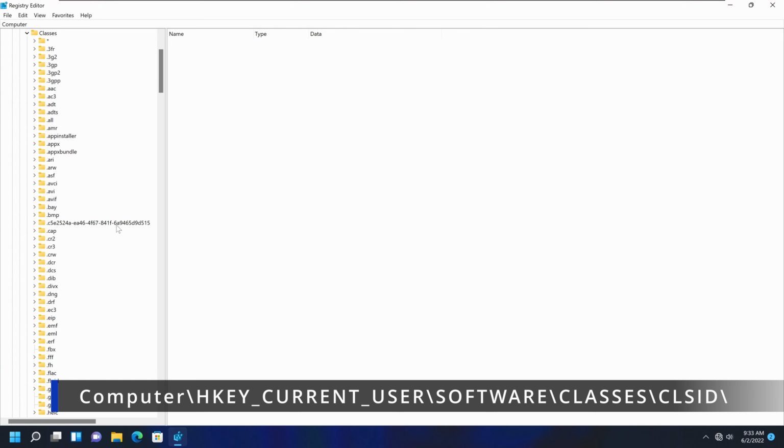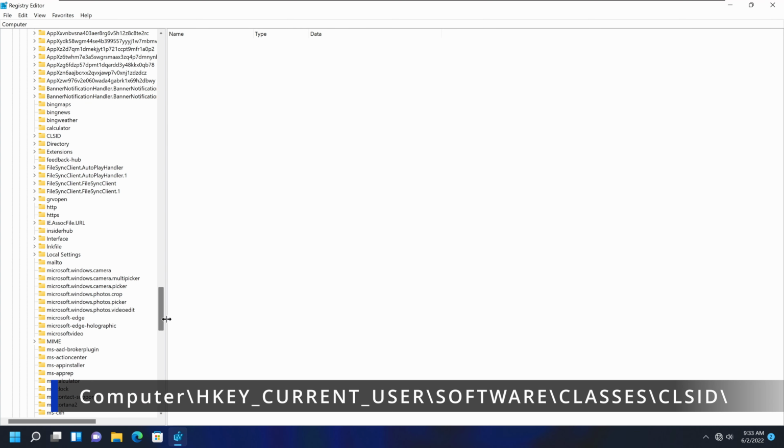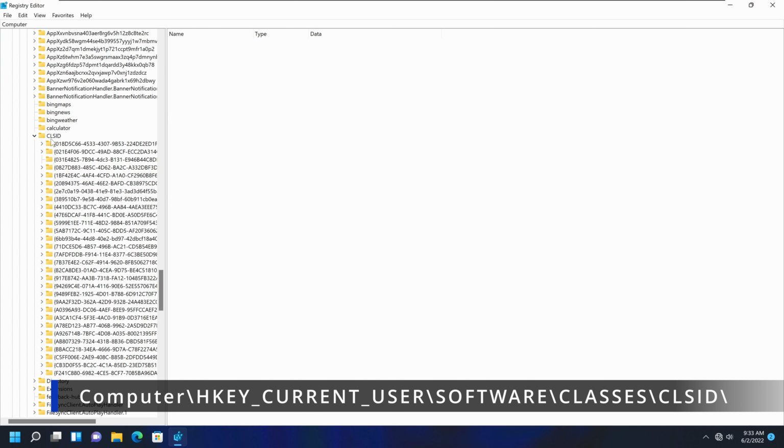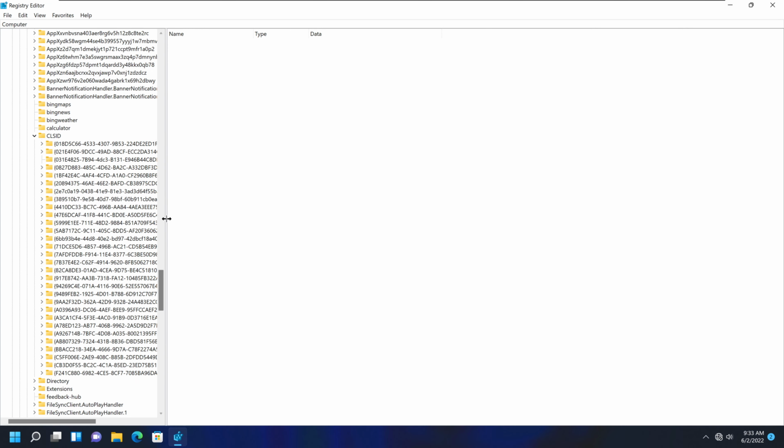Under Classes, if you go down the list, you will find a section called CLSID. Expand that CLSID. Here you can see some of the keys that have already been in use by Windows.